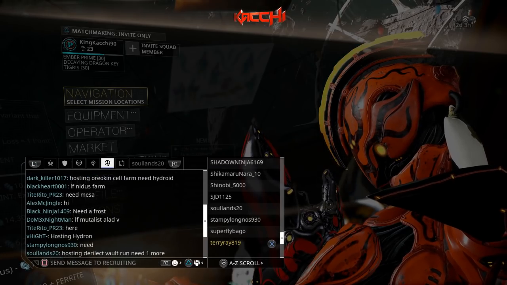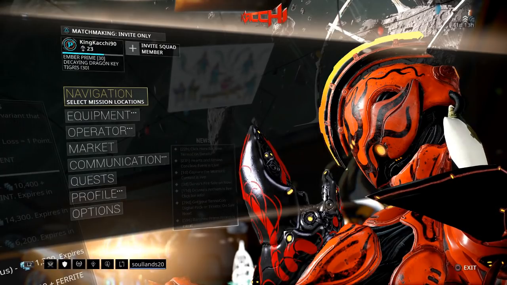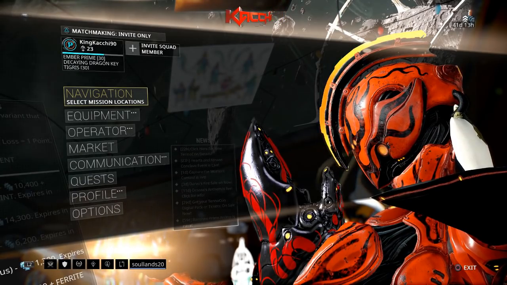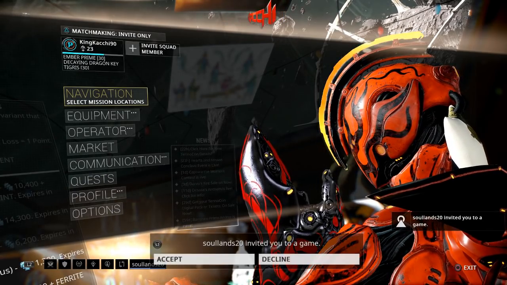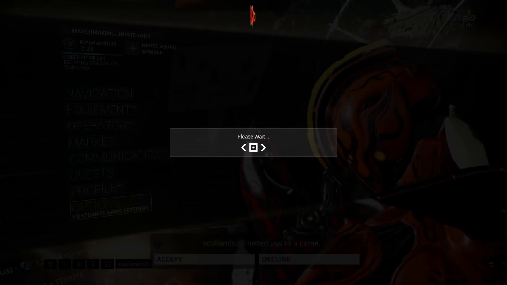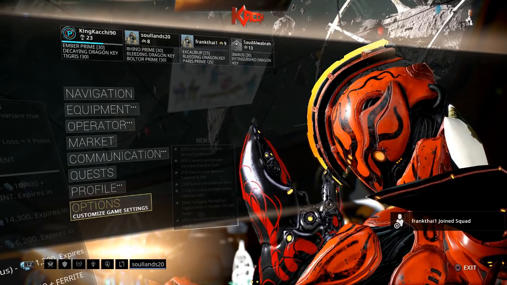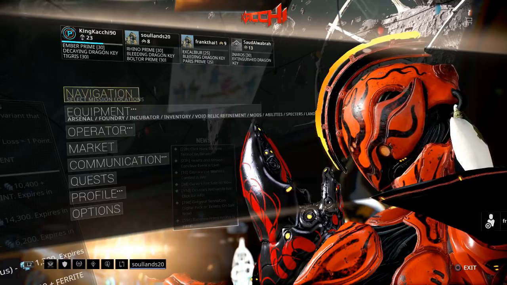This is what he said. He said, "Hosting derelict vault run, need one more." I got a decaying key on, so in case he invites me, I have a key ready. So he invites me right there. And vault runs, like I said, it's not even hard. Just have a key equipped. When everyone has a key on them, they can just do what they want.